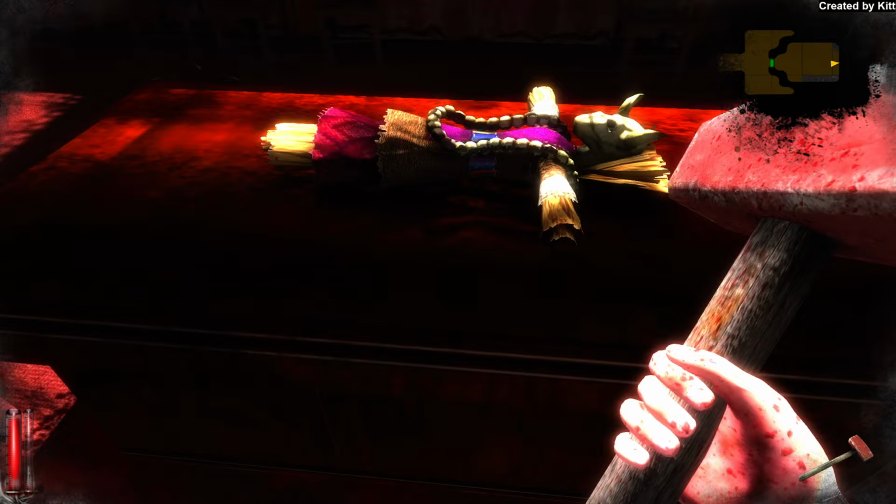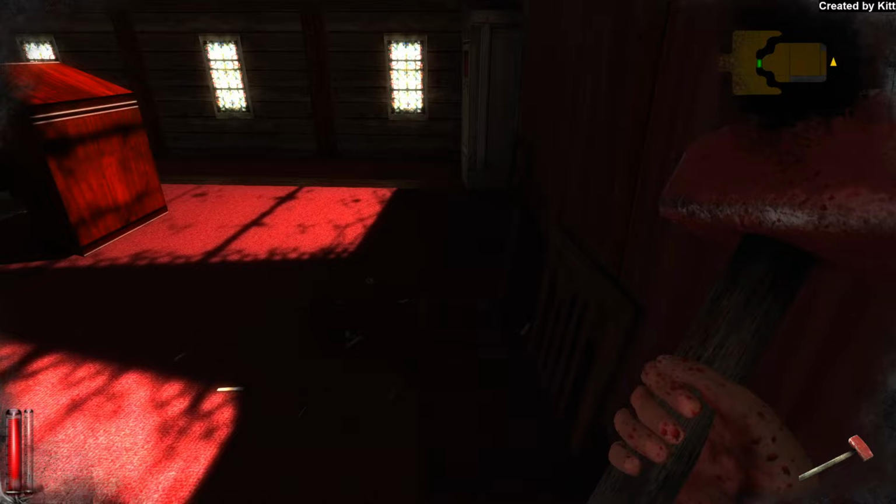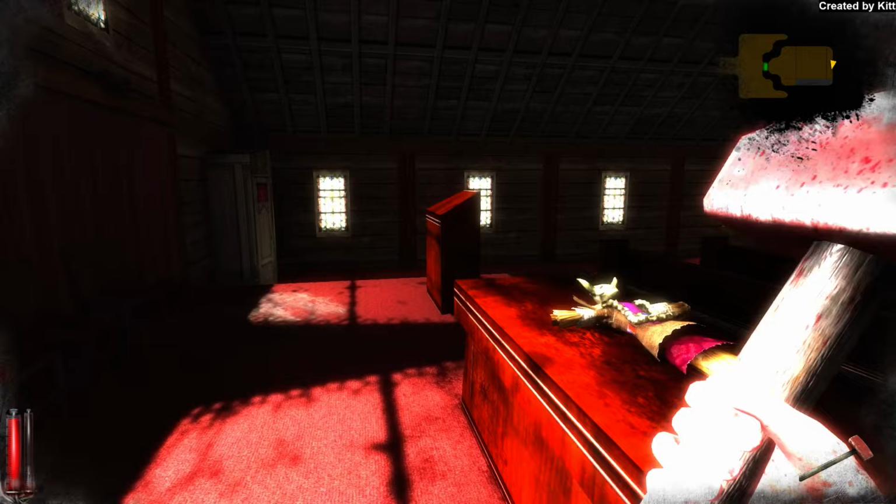Chapter 3: Too Late for Escape. Too late for escape now. You must go back to the prison and stop him. This will help you. 56253 William. Let's take a shortcut, huh? Otherwise, we would have to go, yeah, through the whole game basically.